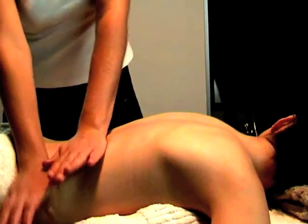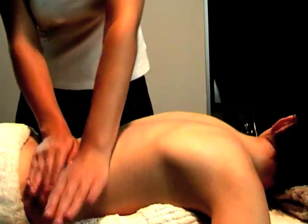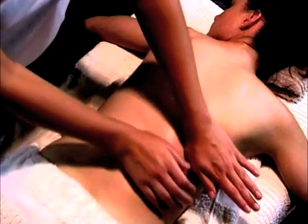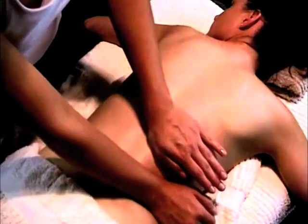See how she's actually lifting her hands up to demonstrate that you only use the palm of your hand to push down. And remember to do it on both sides of the spine, not just the one, as we're doing it just for demonstration purposes again.